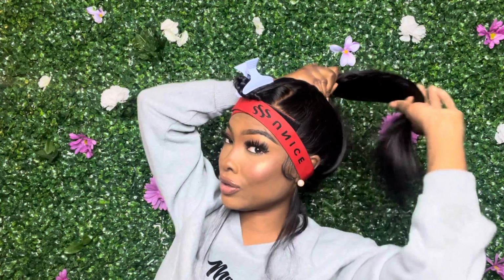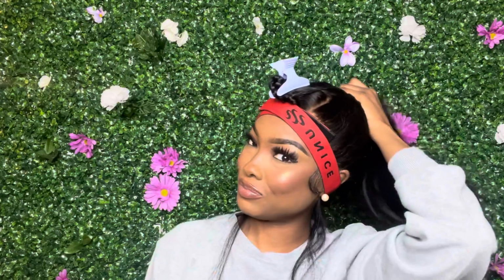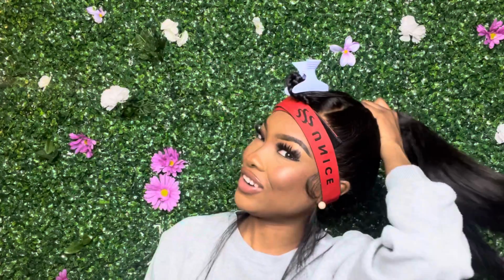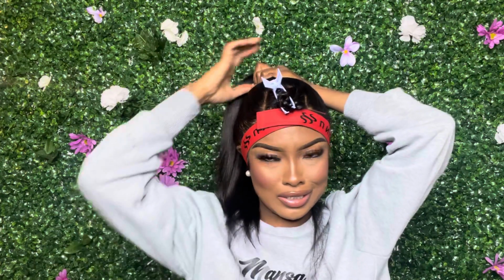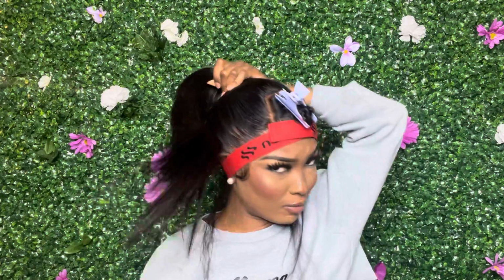As a ponytail, y'all, it actually would have been really cute as a ponytail, but I've been wanting to do this hairstyle again for a while, so let's get into it. But I'm really feeling it. I don't know, after I take this hairstyle out, I might put this wig back on and do a ponytail, because this already looks super cute and I'm not even done yet.